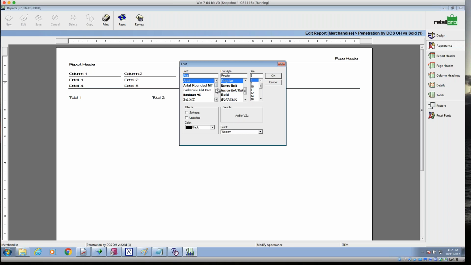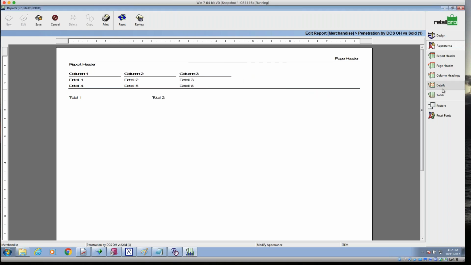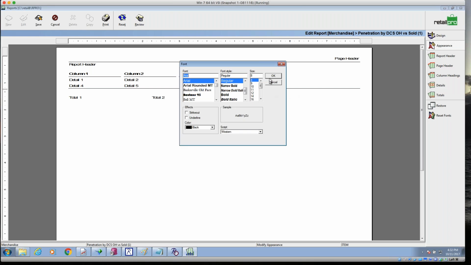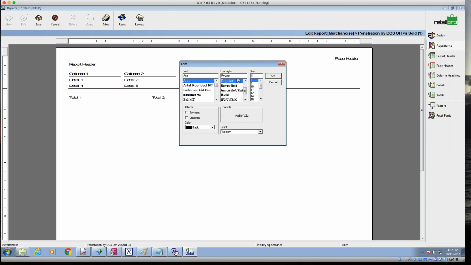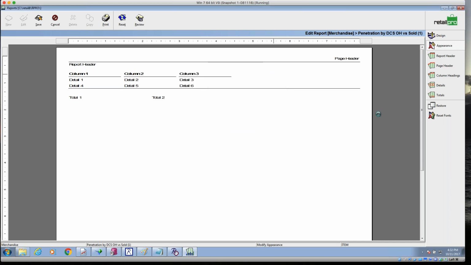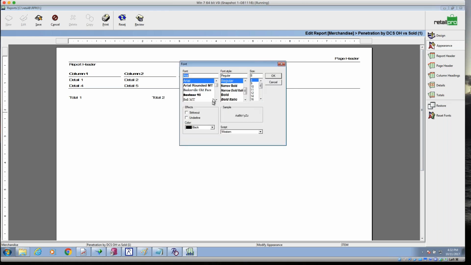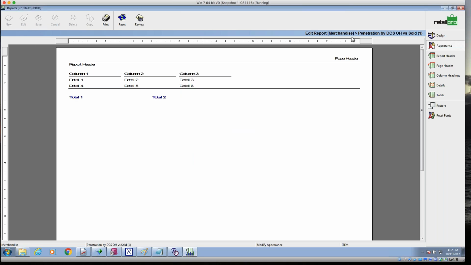Let's say the column headings want to go bold. Actually, we can leave the details alone. If you need to save space left to right, we could go down and change that to a 7. You have to type it in. But if you change that to a 7, you'll pick up 3 columns. It's amazing how much you get just for one pitch size. And let's do this here. Let's go navy. Ooh.